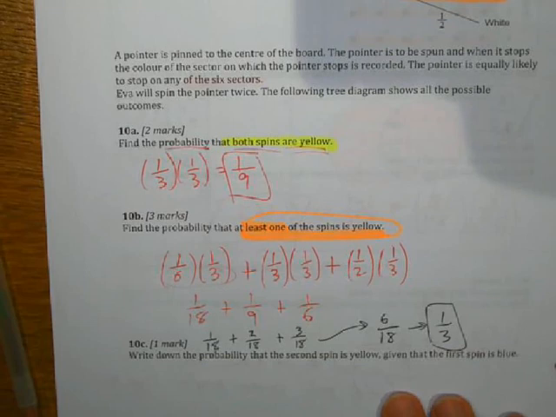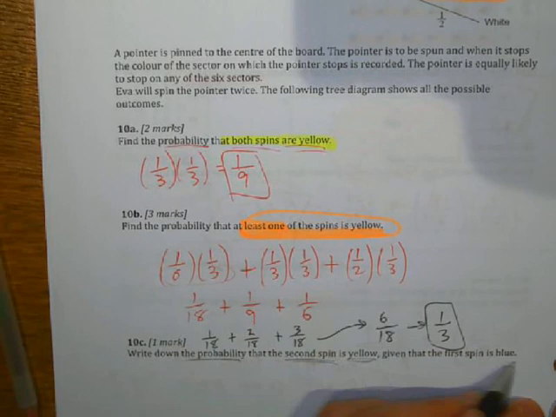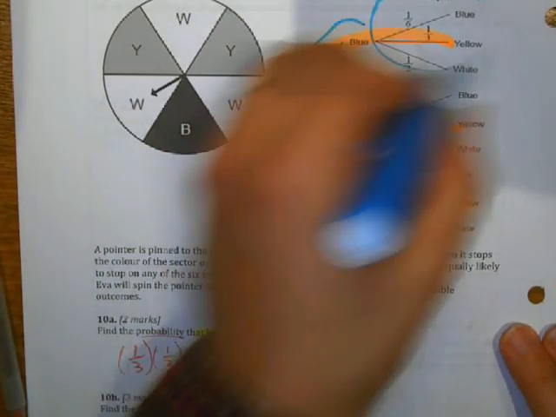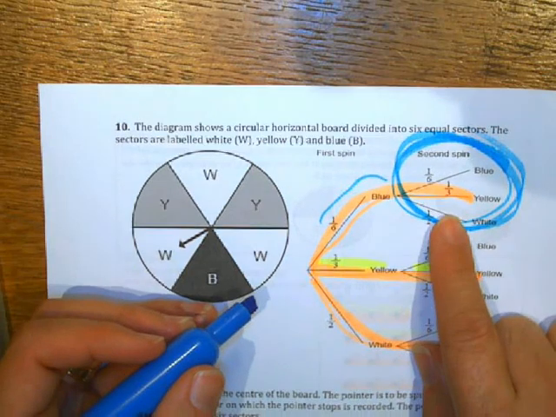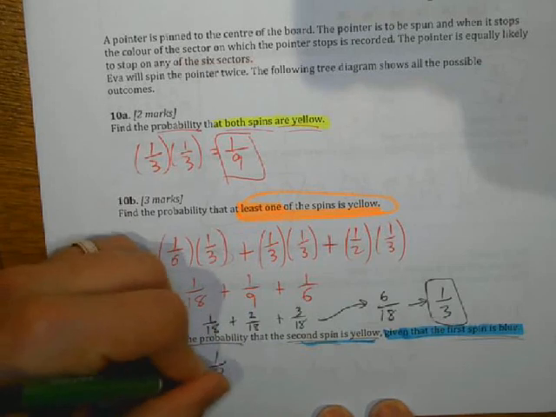Write down the probability that the second spin is yellow, given that the first spin is blue. So if it's given the first spin is blue, that means we were given this. What is the probability that the second spin is yellow? So given that the first spin is blue, the probability that the next spin is yellow is going to be 1/3. Alrighty.